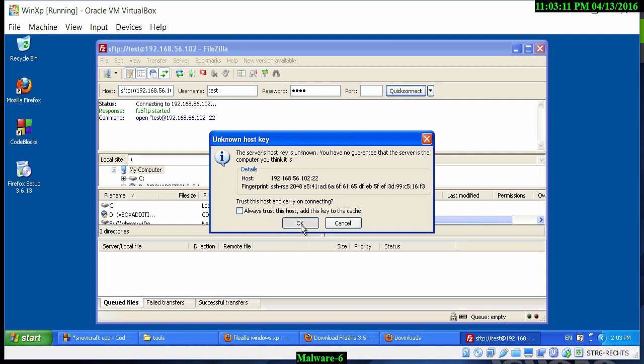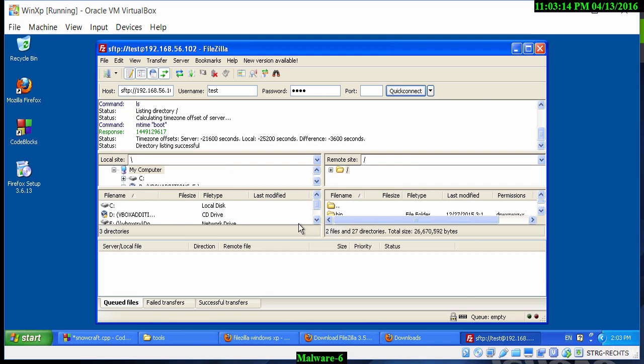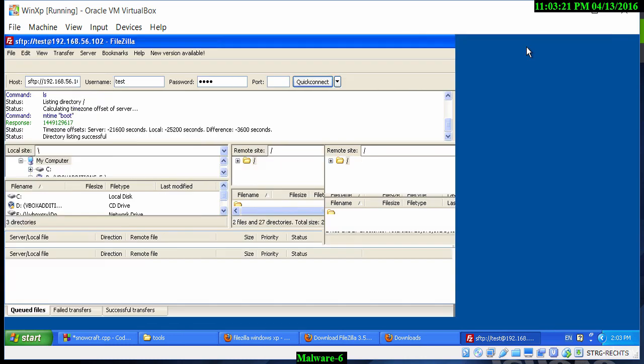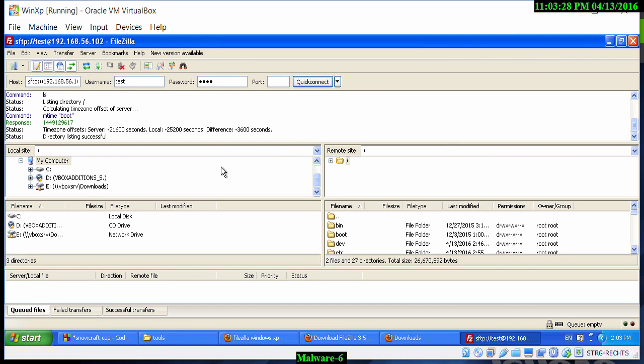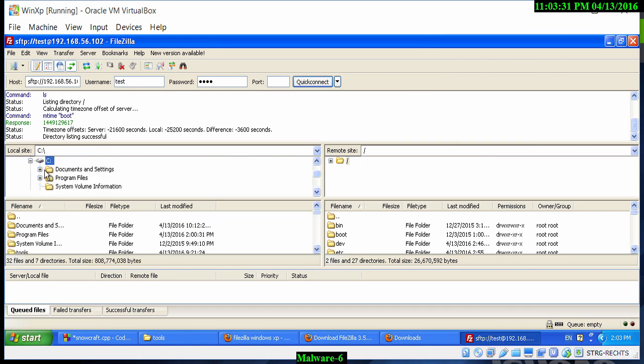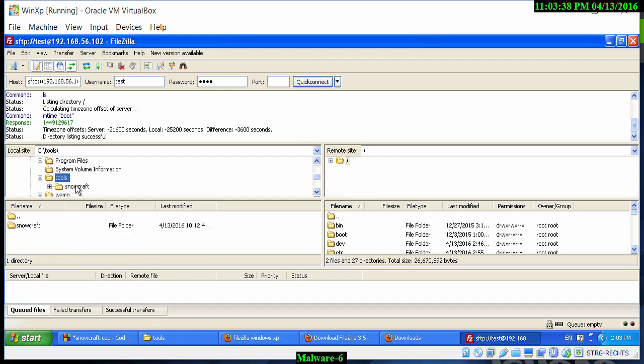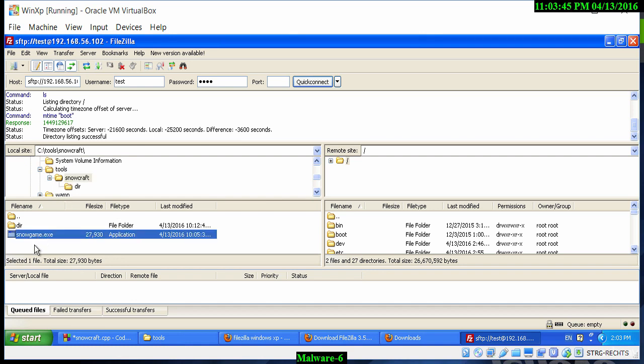I just need to click OK here, and that will allow me to go through. Always trust this particular connection. As we can see here, we are in the Apache server. I need to find that directory that we just created. Let's go back to the top level. But for now, we want to get the tools folder, the Snowcraft. We see in that Snowcraft folder, we have Snow Game. So for now, I will stop this video. We have found the file that we need to FTP to our web server. In the next video, I'll start moving that file to the appropriate folder on the server.